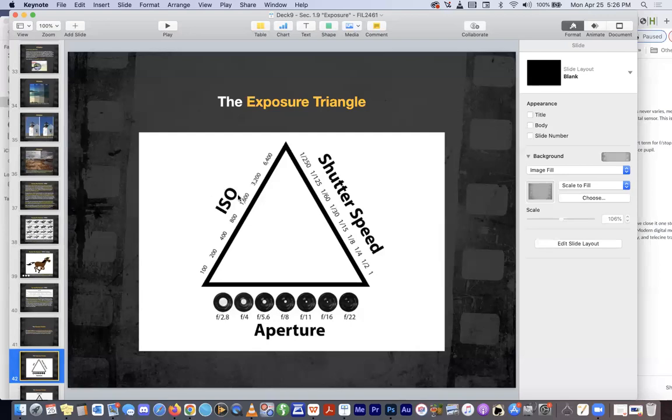So let's say we're shooting with the Pocket Cinema camera. We're going to shoot outside. We're going to lock it in at ISO 800. We're going to lock in the frame rate at 24p. Now, the only part of the exposure that we have to control is our aperture size, and we do that based on how much depth of field we want. So if we want our foregrounds to be really shallow and soft and out of focus, we use wider f-stops. And if we want the background to be sharper in detail so we can see deeper into the background and the foreground, we might use a smaller f-stop.